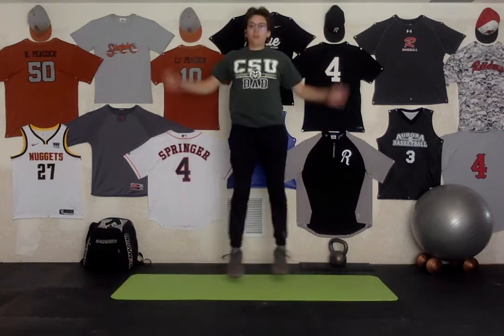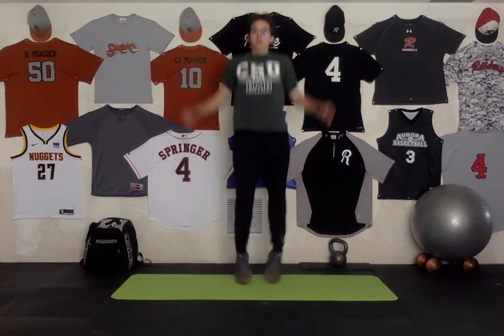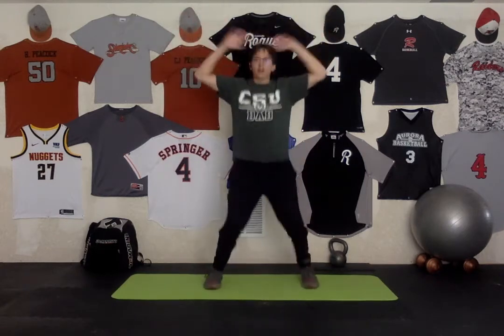If you're still slowly warming up into the exercise, go ahead and do side jumping jacks, just like this. But we're going to do 25 reps. So here we go. Looking good, feeling good. Getting that heart rate up a little bit. About 12 more here. Five, four, three, two, and one.